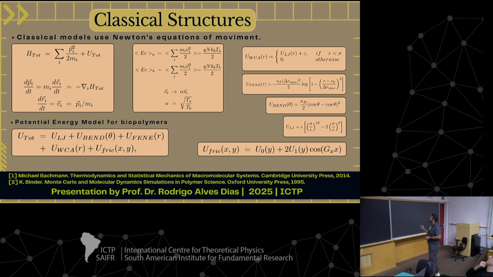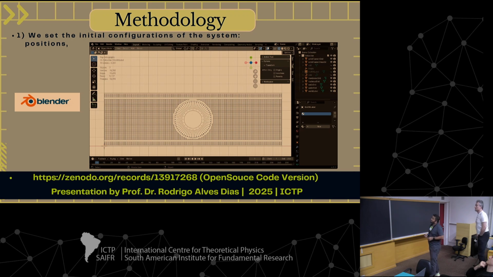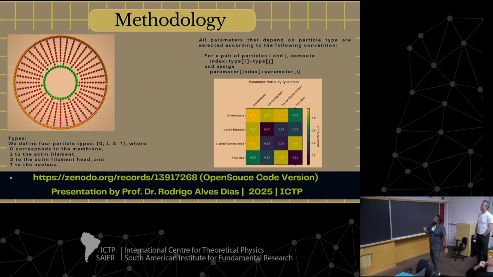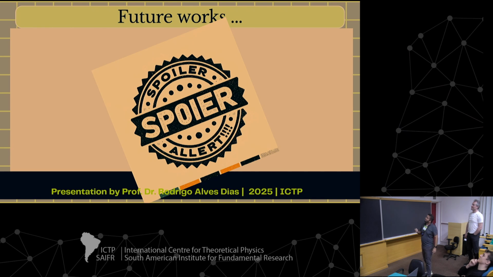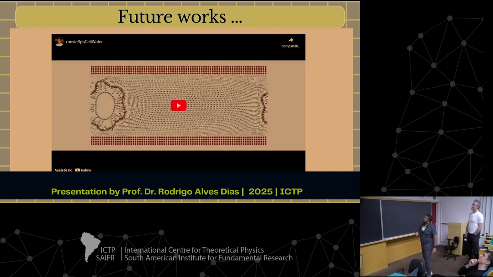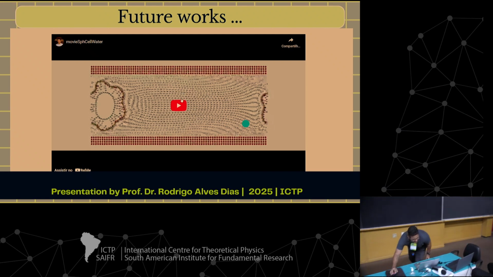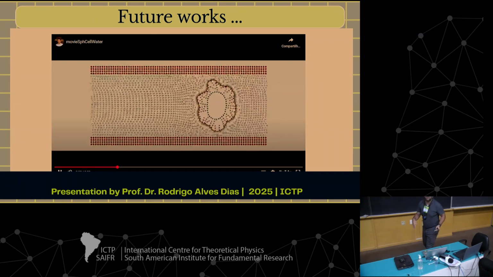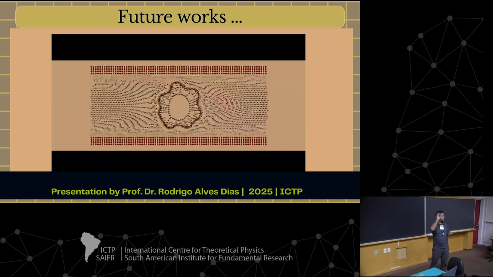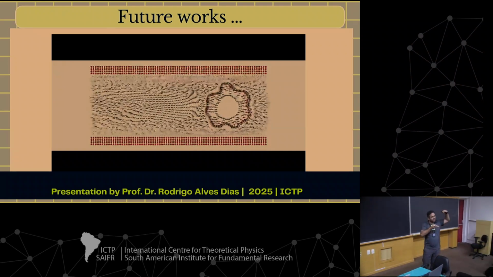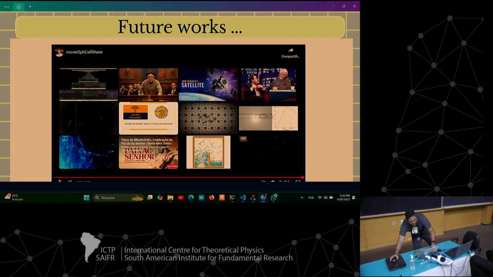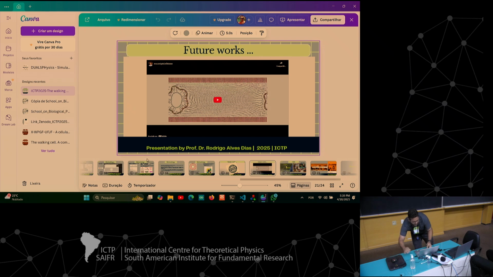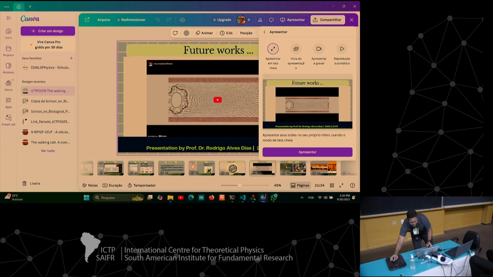So you push quickly. I think my time is over. Okay, so you pass from here. This is how I created the code, and only for the purpose of showing a spoiler, we are putting this cell now in a vein, thinking that we have a fluid, and we put the cells inside it. We are interested to see how the cells walk in a vein. I'm finishing.